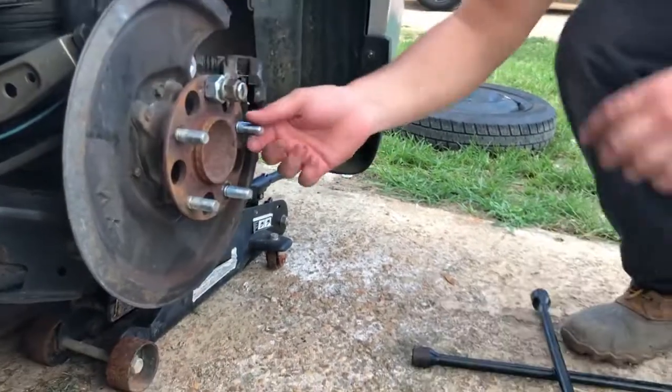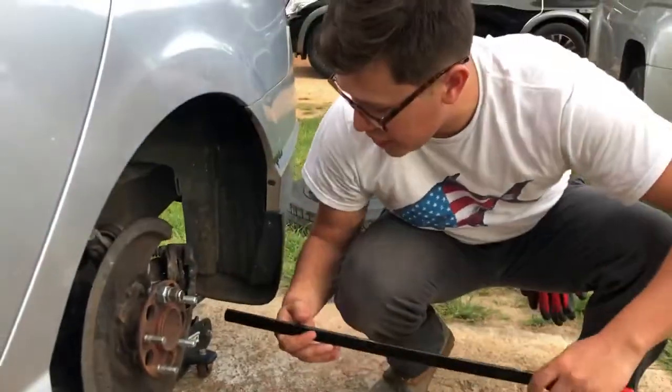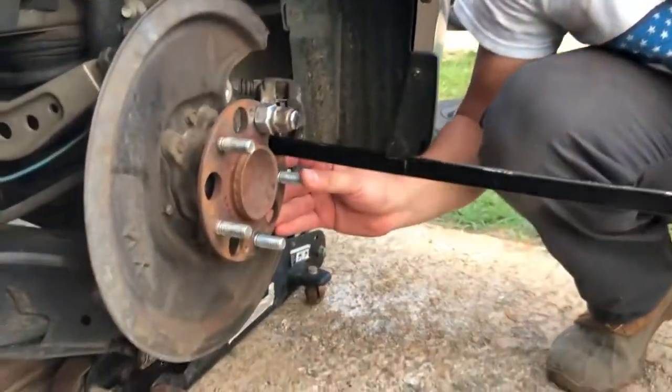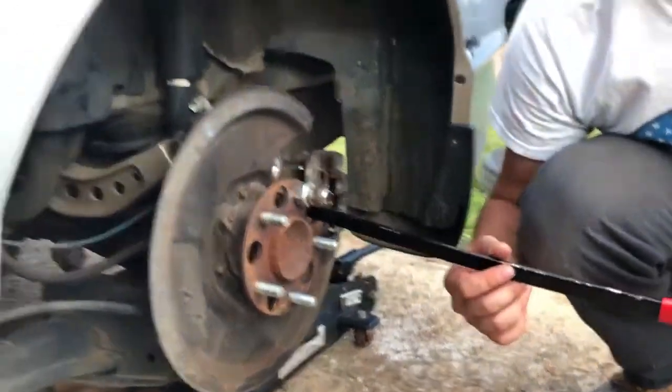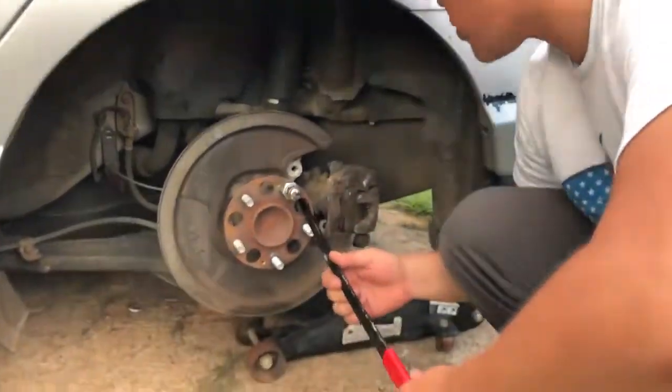Alright, hand tight. So this does not move. We're gonna actually use a breaker bar. We're just gonna stick it through one of these holes. This is just a cheap breaker bar that I got from Harbor Freight, so it's like $5, so I can get a new one, so it's all good. So I'm just gonna stick it to the back right here.